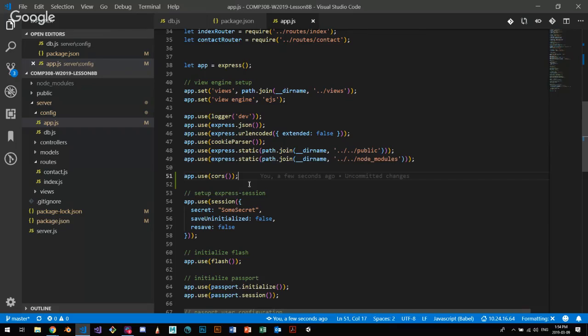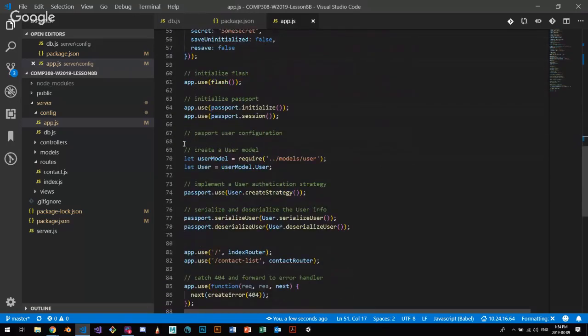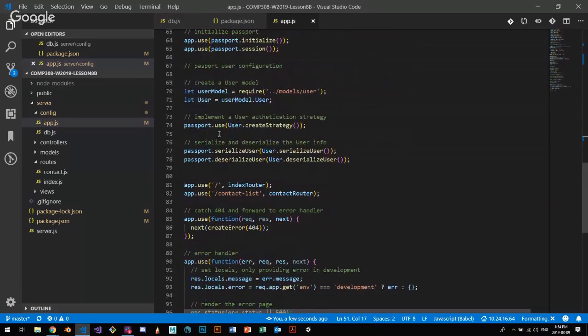Okay, now let's set up our passport stuff. So as we go down, we have our user configuration, which is right here. This gives us our user model. And then as we scroll down, you can see that we create a local strategy for logging in. Again, this will be something that we're going to be removing.